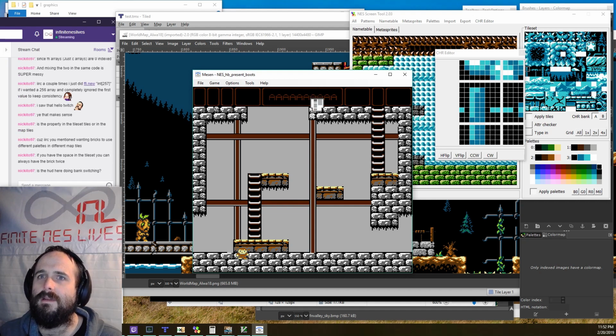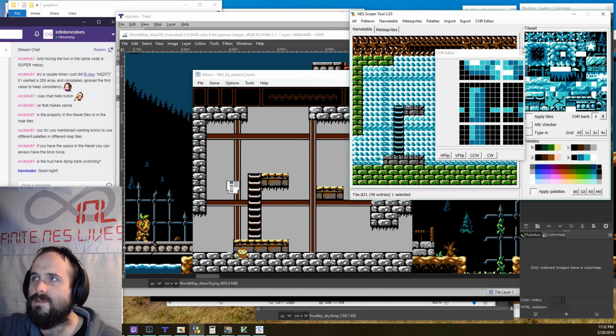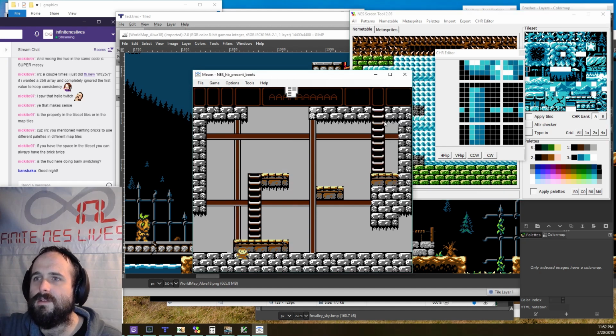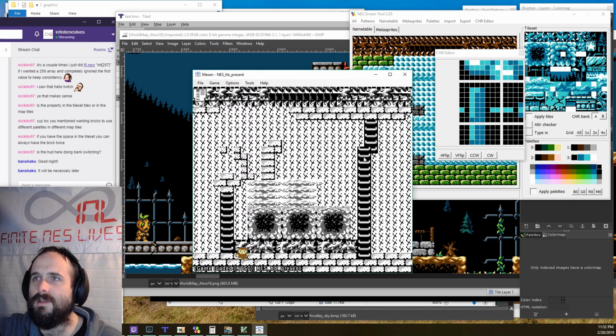I got a question. Is the heads-up display here doing the bank switching? We haven't done it yet, but this ROM was the simpler one because it only used a few tiles. So we added a bunch more tiles and then we lost it. So we'll have to get that bank switch in later, and yeah, still lots of things to do.